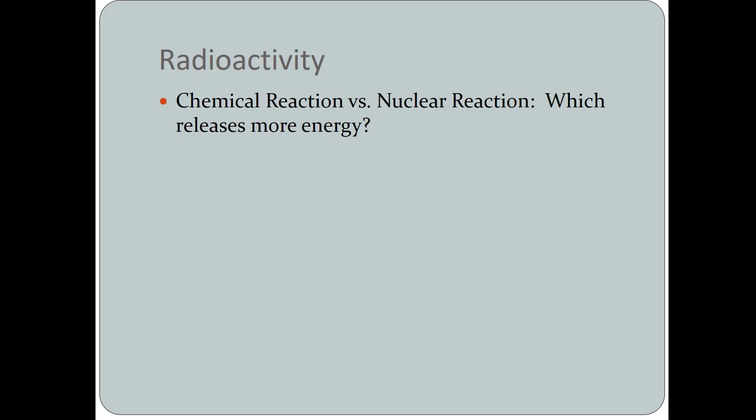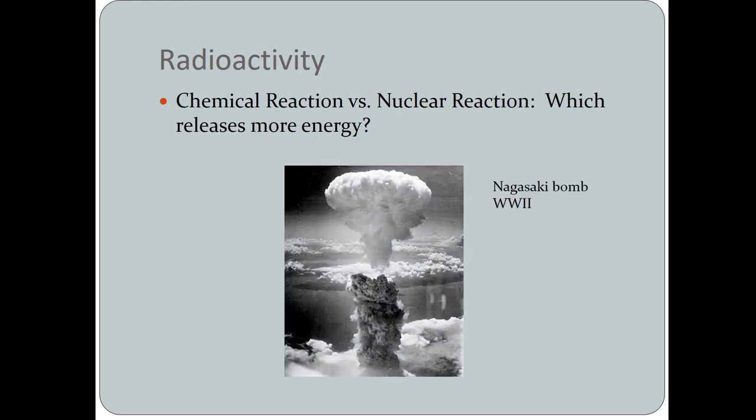Most of the time in chemistry, we have normal chemical reactions. But now in this unit, we're going to switch and talk about nuclear reactions. So, what do you think? Which releases more energy, chemical reactions or nuclear reactions? You're right. It is nuclear reactions. So, this is a picture of the Nagasaki bomb that was dropped during World War II.